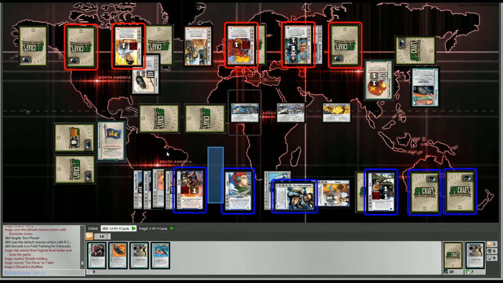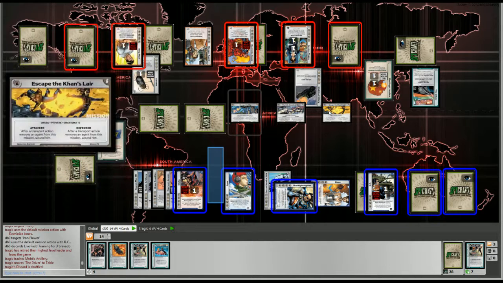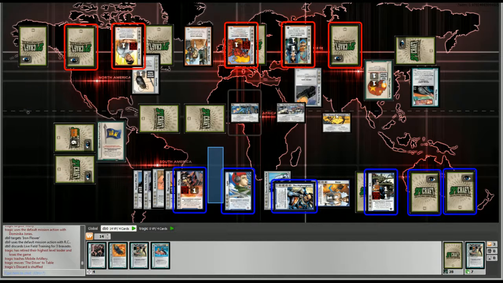This one here, right? This one says cover plus 1, okay? So in that example, cover would then be 7. Yes. 7. And then it says mission combat 6. Give all enemy, and that means if I could make 6 combat with this agent, that would trigger. Yes, you would use the mobile artillery, and then every agent on the opposite side would have minus 4 cover. So at the escape of Khan's Lair, for example, they would have 2 cover from now on.